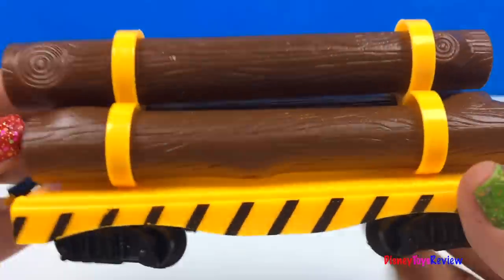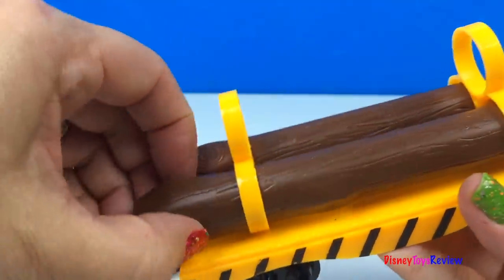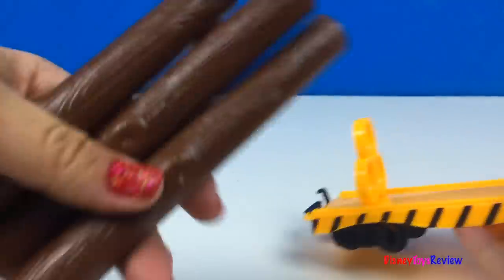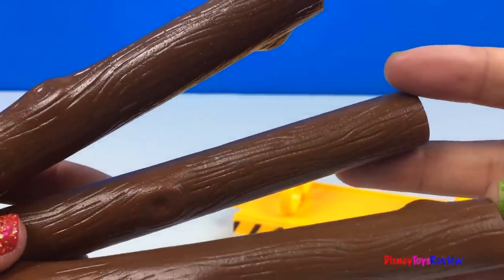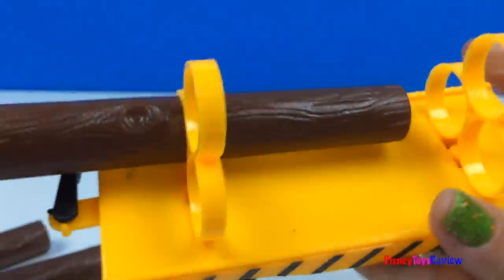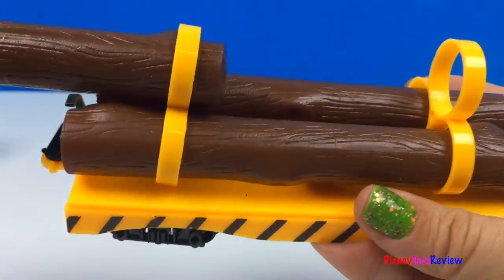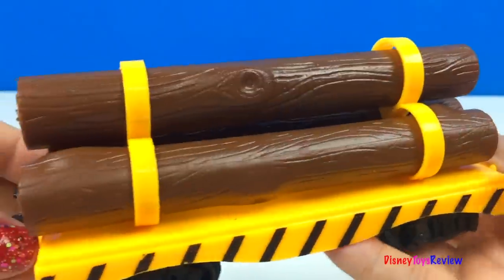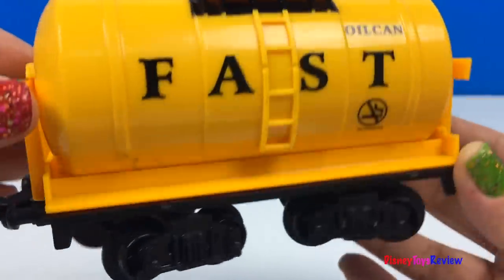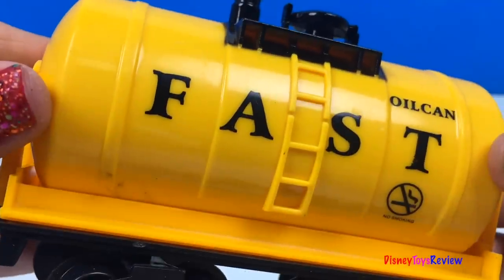This train has 3 different cars. We have this car that can load logs. It's got three logs included, and this car that stacks them up. We also have this oil tanker. So neat!